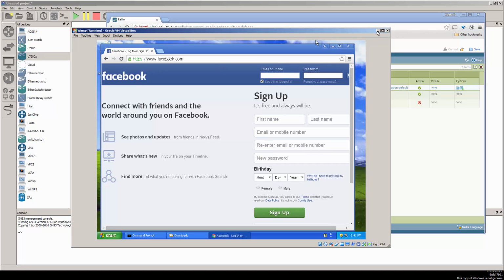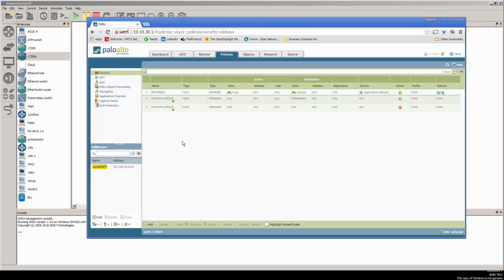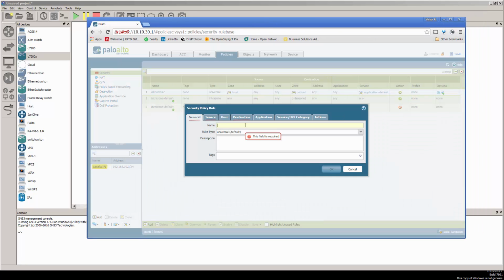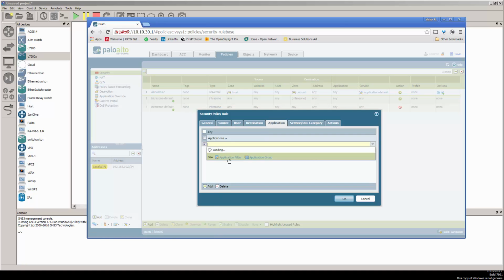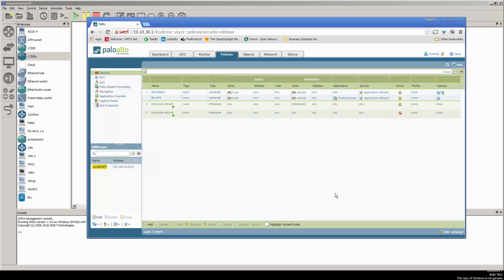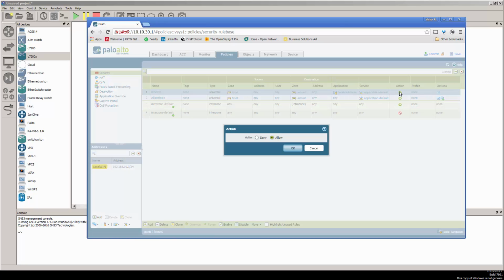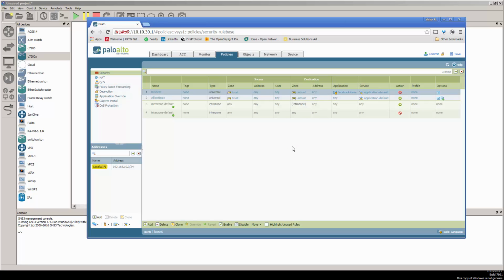okay, so what we're gonna do now is create a security policy. We're gonna call it block Facebook, and for the source we're gonna use the trust zone, and for the destination the untrust. And then we're gonna block based on an application, so it's gonna be Facebook base. Put it on the top, and then it's gonna be denying.